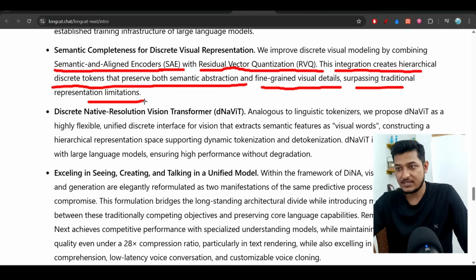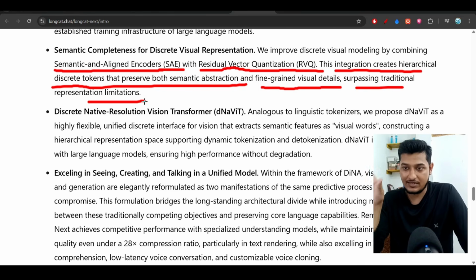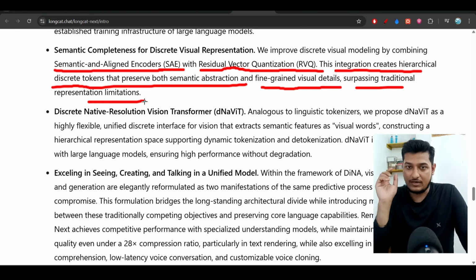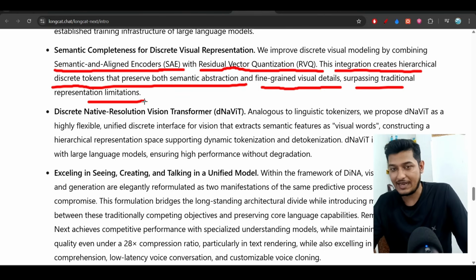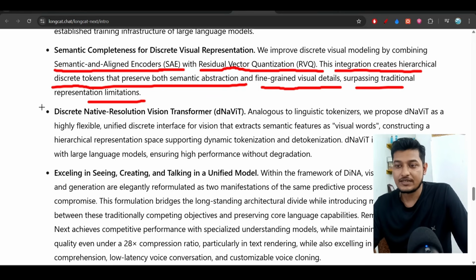So layer 1, SAE, will find that the image that you have uploaded contains the cat. Now the next layer will find that the cat is running. Okay, and the next layer will find that the fur color of the cat is brown. So it will add that the cat with fur color brown is running. And the next layer will add another thing like the sunlight, the cat with brown fur running under the sunlight. Like this it will add all of those layers, and the final layer will give you the details of that image. Clear?